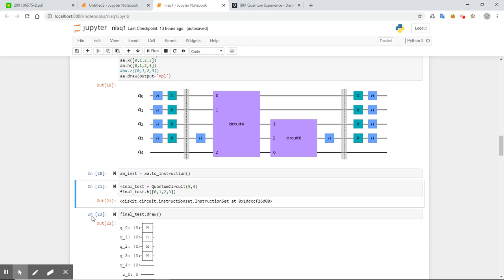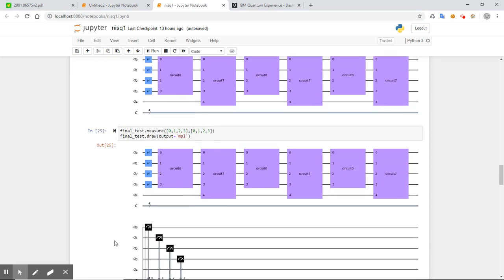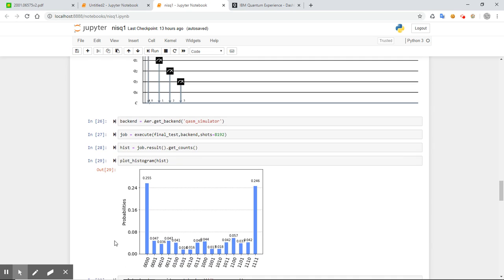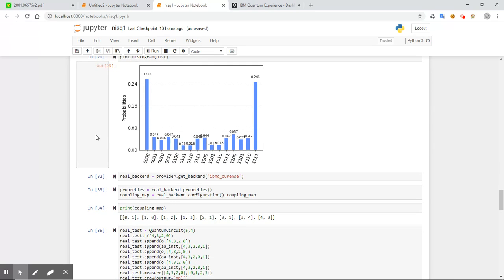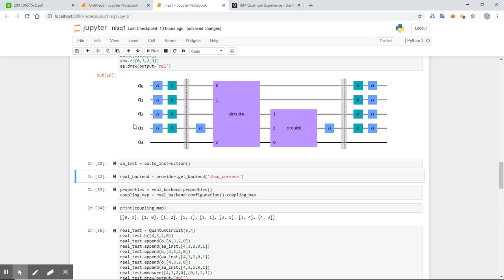Can I select more than one cell? I can select more than one cell. Final test, final test, final test. Gone. We're done with final tests. Delete cells.